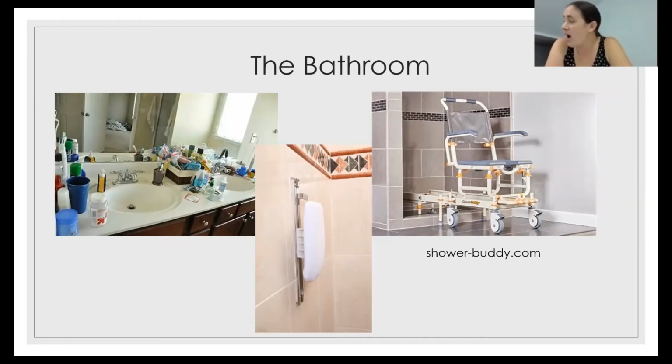The other item is called a shower buddy. So this one here is, I mean, usually I would try to go for a transfer bench to get over a hob, but where that's not possible or we're needing a little bit more support than what a transfer bench can provide, the shower buddy is the next level up. So this particular commode or shower chair runs on a track, and that track just gets put down and picked up quite easily. So you can lay the track, be assisted to get into the shower by running the chair across the track, and then the chair can also turn around.